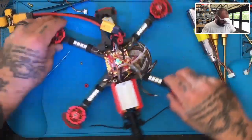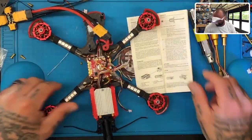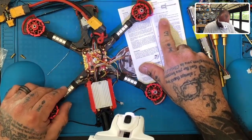Okay, so let's go ahead. For that, I've got the DJI book right here, so we can go ahead and look at these. If you don't know these instructions, you can follow along with me if this is what you're doing. So we've got our red and our black, that's fine. We also have another ground that's going to be going, but let's go to our white.